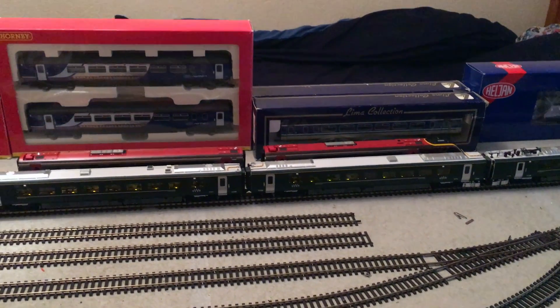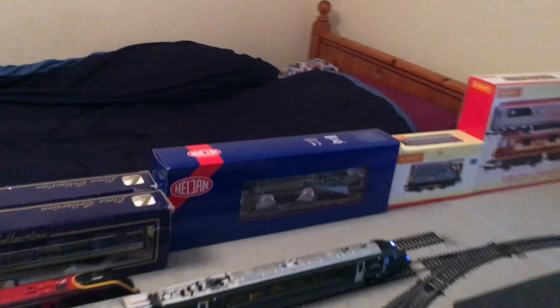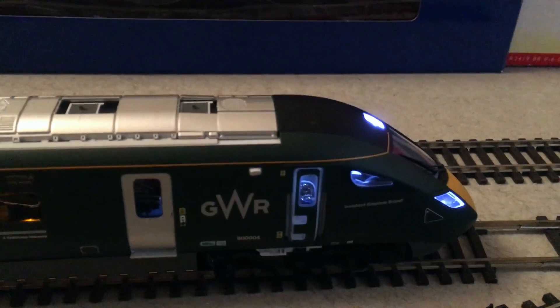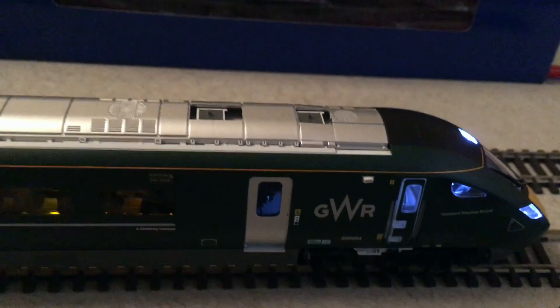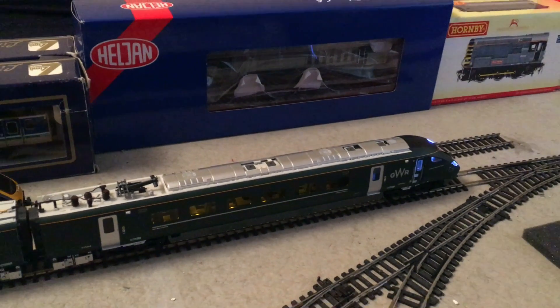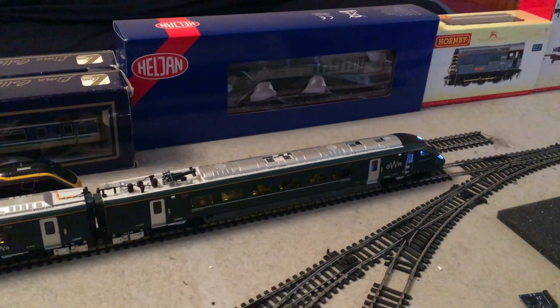Go on, give us a blast then. So if we just put on the lighting — and then you can see if you can look at the cab there as well. The lighting's come on. So you can control the different lighting effects separately then, it's not like an all-or-nothing job. Now you can control pretty much everything separately. There's a lot of settings to it. So you can hear that now, it's starting up into electric power.